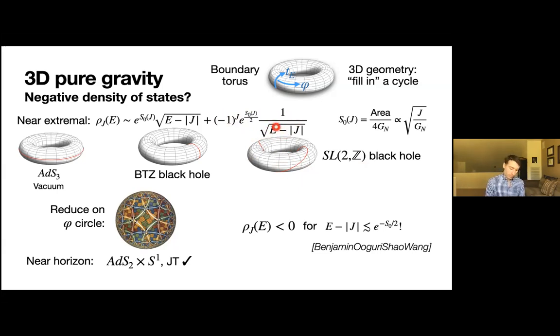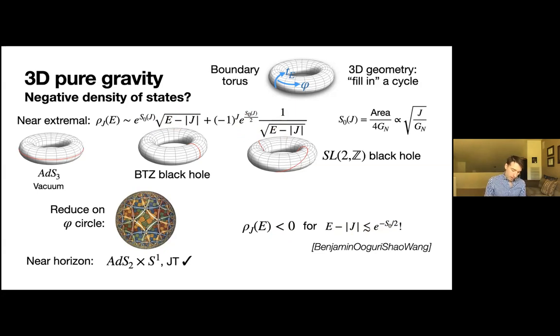And this is going to be the important piece, because while this goes to 0 as you approach the threshold, this is blowing up. So if you go to very, very low temperatures, exponentially low temperatures, or exponentially small energies close to the edge, then this second term can potentially dominate over the first term. And that's where the negative density of states arises, for this exponentially low energy above the threshold.